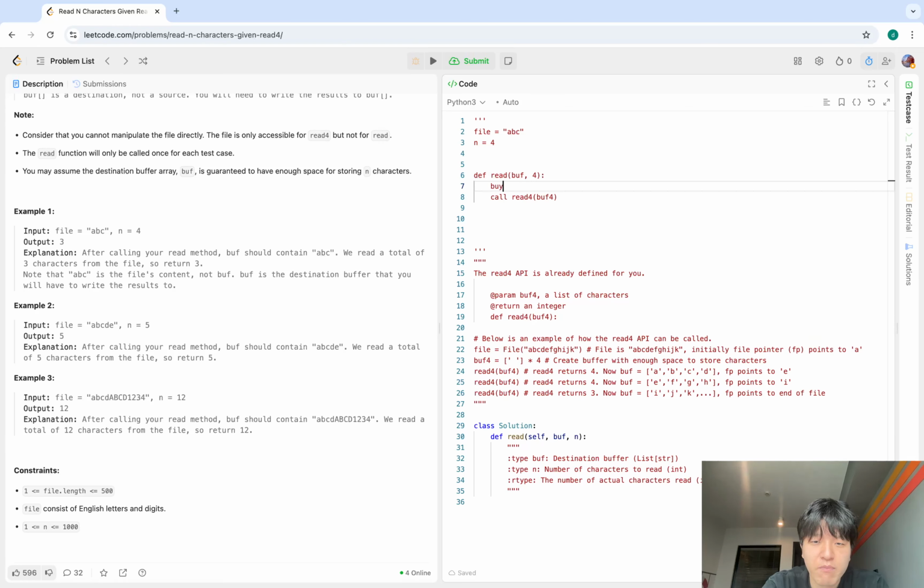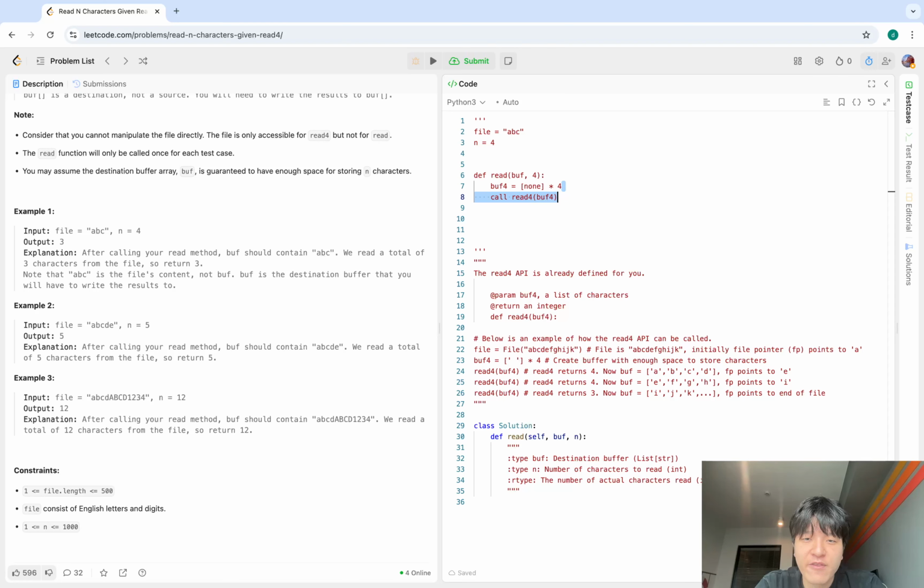So I have to initialize buff4 here. I'm coding sloppy code, but basically this is one call for buff4. In this case, because the file length is 3, this is enough.